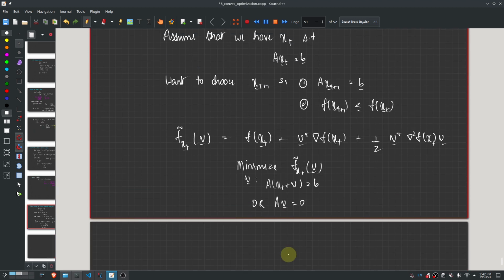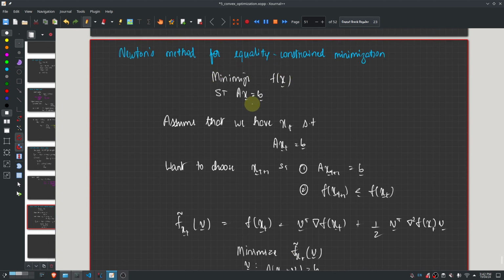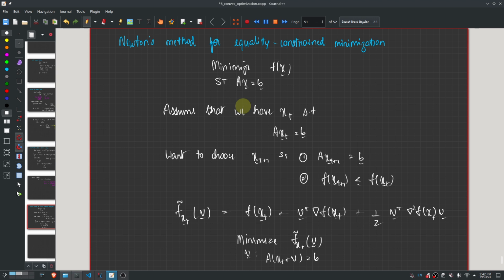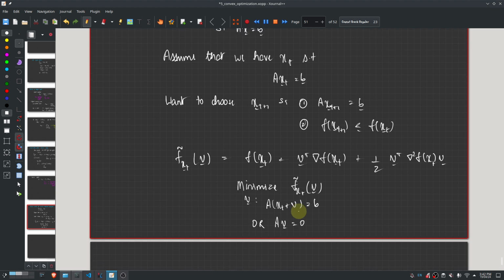Okay, is that clear? What's your objective? So we have this original problem of minimization of an arbitrary convex function subject to the equality constraint that Ax is equal to b. In Newton's method, the principle is you try to solve an easier problem of minimizing the quadratic function subject to the constraint that A times v is equal to 0. So from a convex minimization problem subject to equality constraints, I boiled it down to a quadratic minimization problem with linear equality constraints. Okay. And you keep doing this at each step.